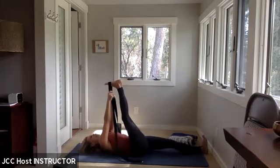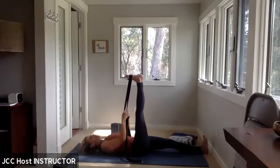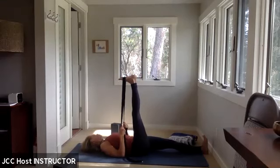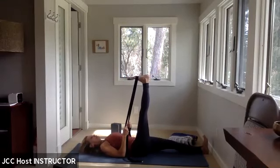Take the hands to the top of the strap and pull down on the strap. Look at my leg. My leg is straight. My left leg is straight, but I'm pulling down. So if you have to bring the leg in front of you to straighten your leg, that's what you're going to do. Keep pulling on the strap, reaching through the heel.